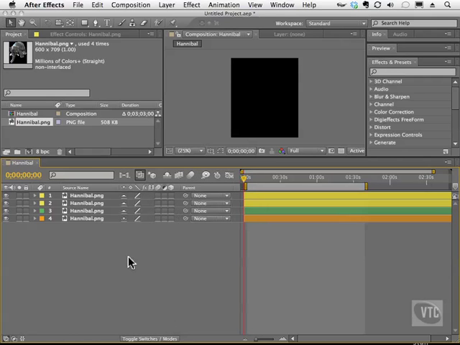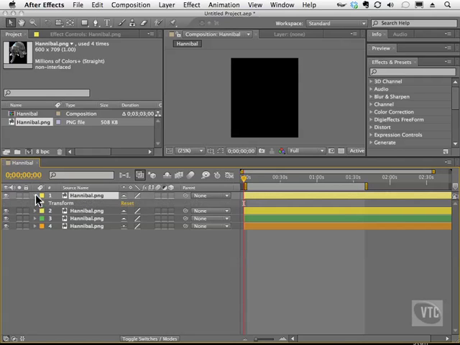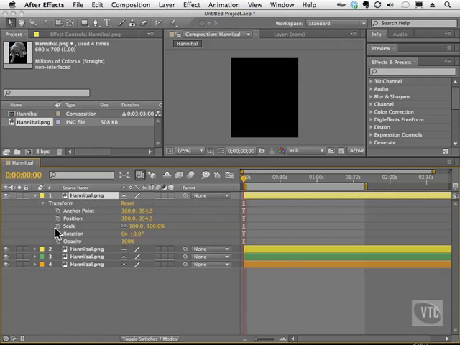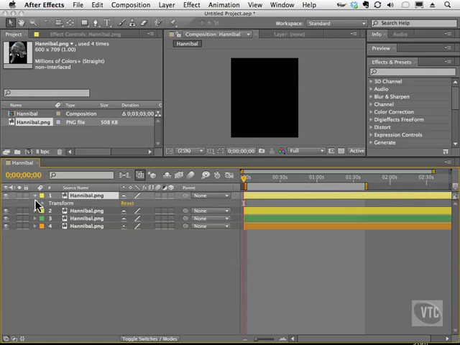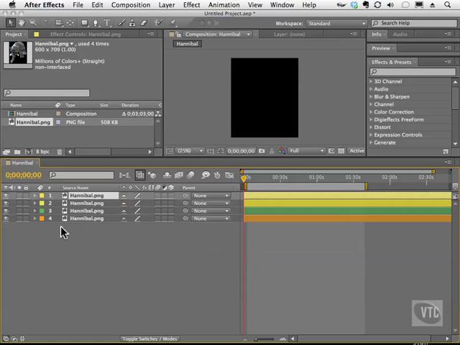So layers are able to really streamline how you work inside of the application. You can give things colors, you can hide and show things, you can even mute audio if there's audio here, and you can also twirl these guys open. These little arrows here are called twirlies, believe it or not, and when I twirl them open, you can see the properties that relate to this particular layer. So I can animate the anchor point, the position, the scale, the rotation, and the opacity. So that is a quick look at layers. We will be using layers throughout the rest of this tutorial.